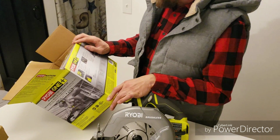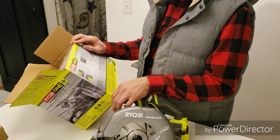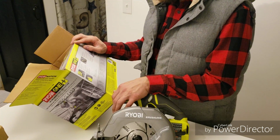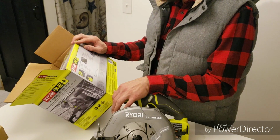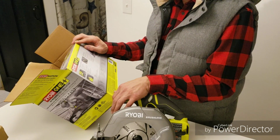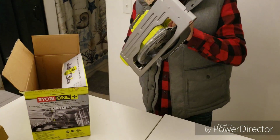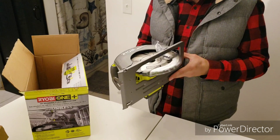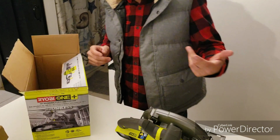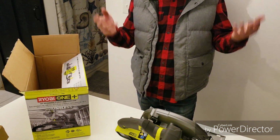Let's see, grip zone, over mold with improved micro texture for optimum grip and user comfort. 0 to 56 degree bevel cut capacity allows users the ability to cut the most common and complex angles. Overall, just at first glance, it seems to be pretty strong. I don't have anything to say about it that would be negative.